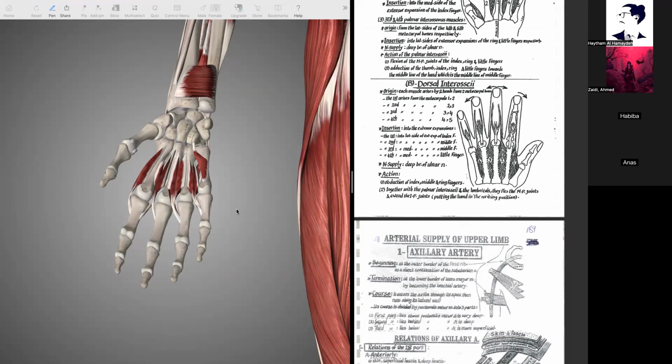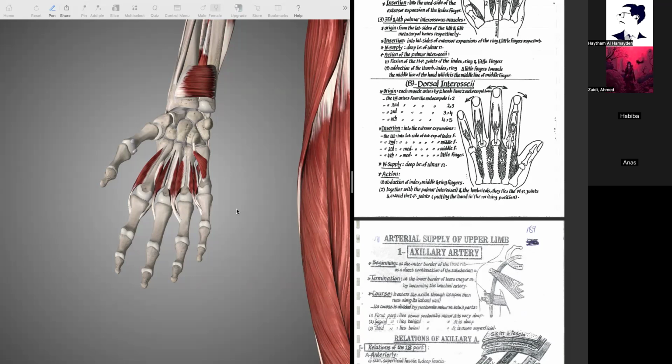Now the intermediate, divided into lumbricals. You start by saying they are found on the palmar side. There's lumbrical 1, lumbrical 2, lumbrical 3, number 4. And it starts from most lateral to the most medial. The most lateral, which is lumbrical 1, is found on metacarpal 2, and lumbrical 4 is found on metacarpal 5. Now you go to the interosseous. The interosseous are 4 on the palmar side and 4 on the dorsal side, and their function is to fill in the spaces between the metacarpal bones.